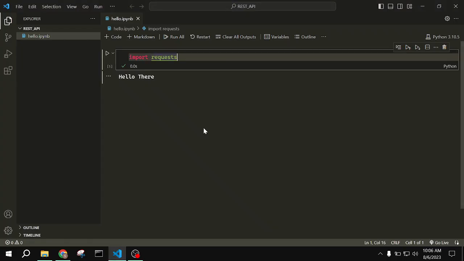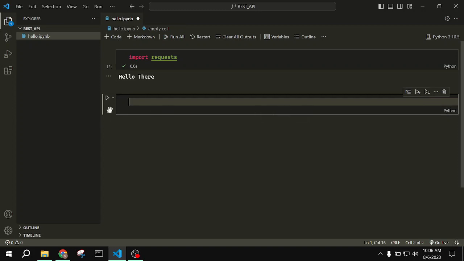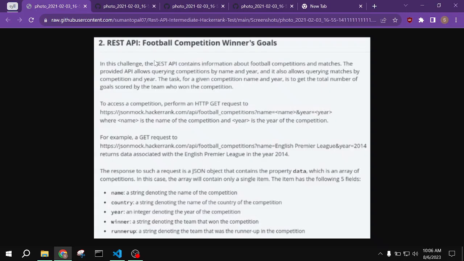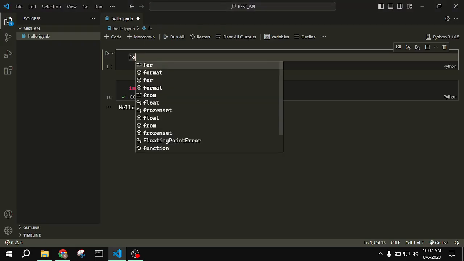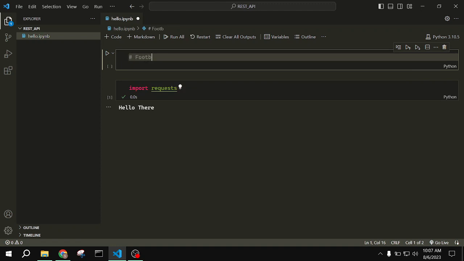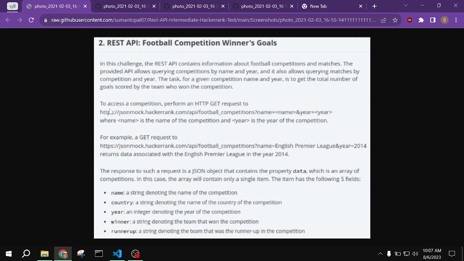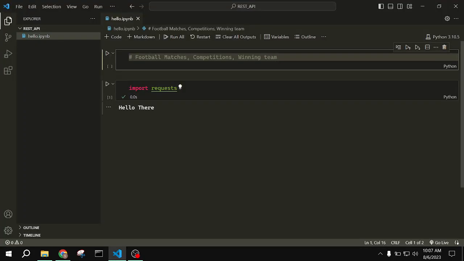So we have three things here: football matches, competitions, and the winning team. These are the things that the API can give us. We can also query the matches.